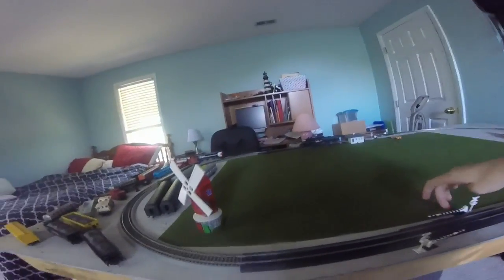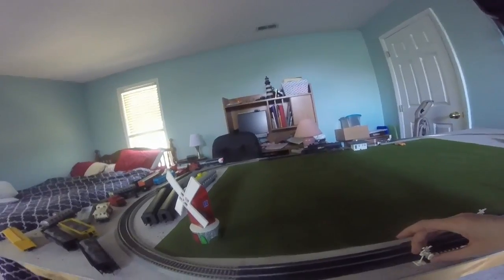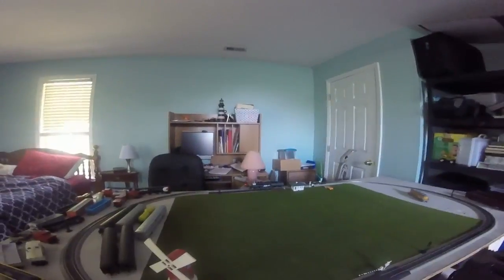Alright, so before we show off the Decapod in action, I just want to show you this. You come and open this door. Oh, look at that. There's the layout. This is going to be the permanent layout, guys. I finally got a table for it. It's all set up. So yeah, let's go ahead and check out the Decapod's performance.